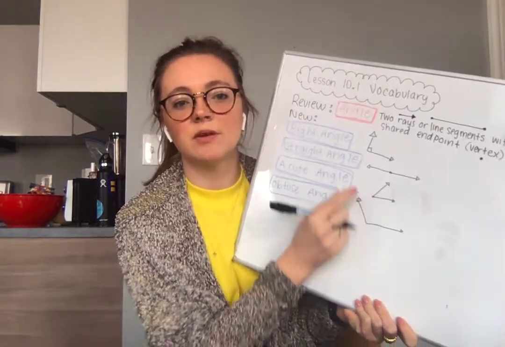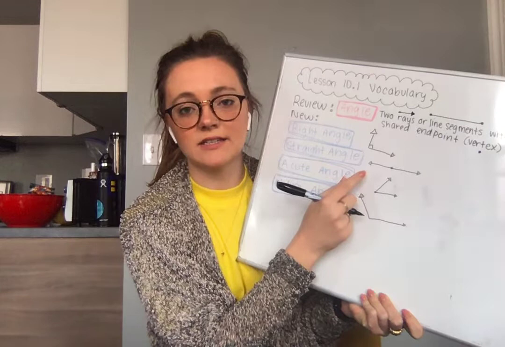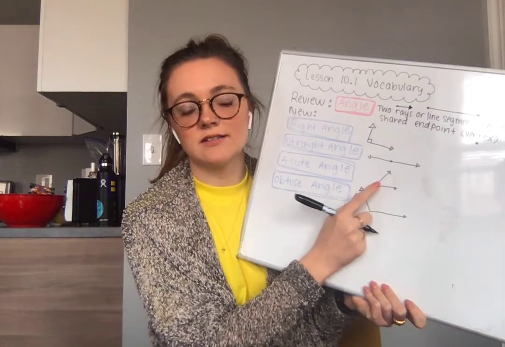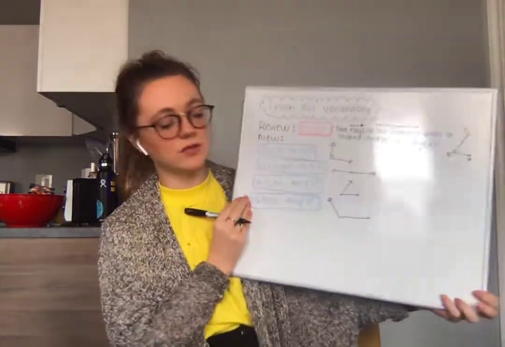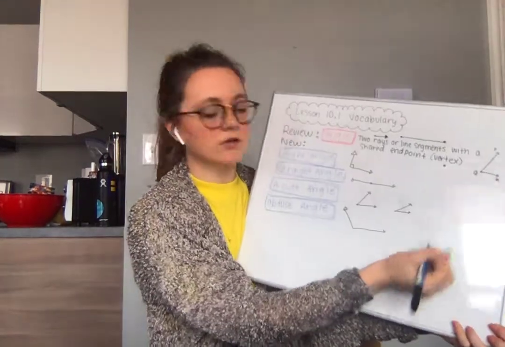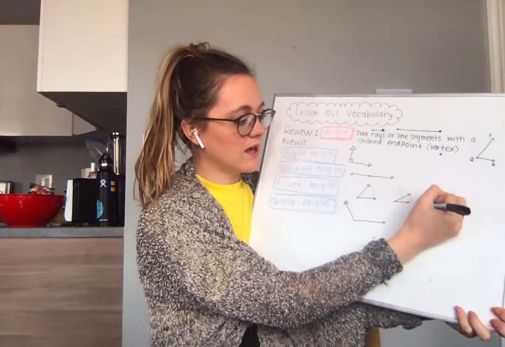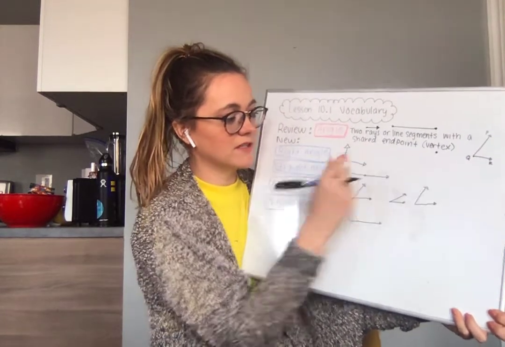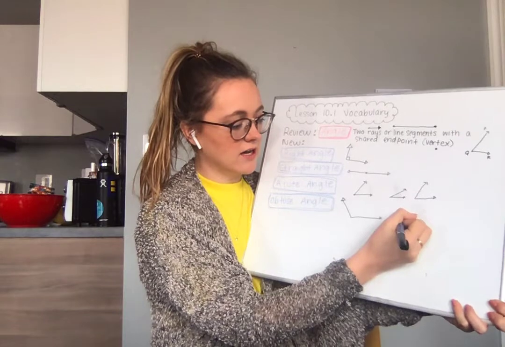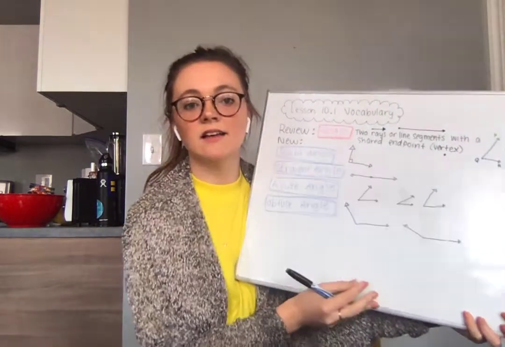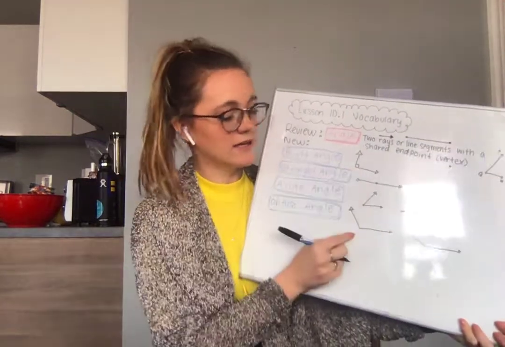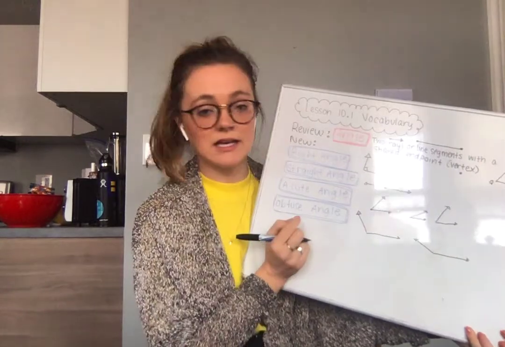So we notice it's a little bit bigger than that, but it's not totally straight. Now, not all obtuse angles are going to be exactly like this, and not all acute angles are going to be exactly like that. We can draw multiple examples of acute angles. We can draw them even littler. We can draw them a little bit bigger, but not all the way to 90 degrees or to that perfect square. And for the obtuse angles, we can draw them almost straight, but not exactly. There are going to be multiple examples. Anything that is bigger than this square is obtuse, and anything smaller than this square is acute.